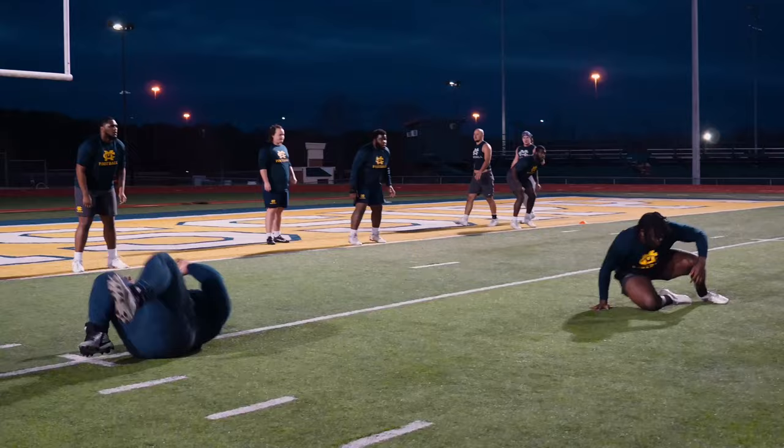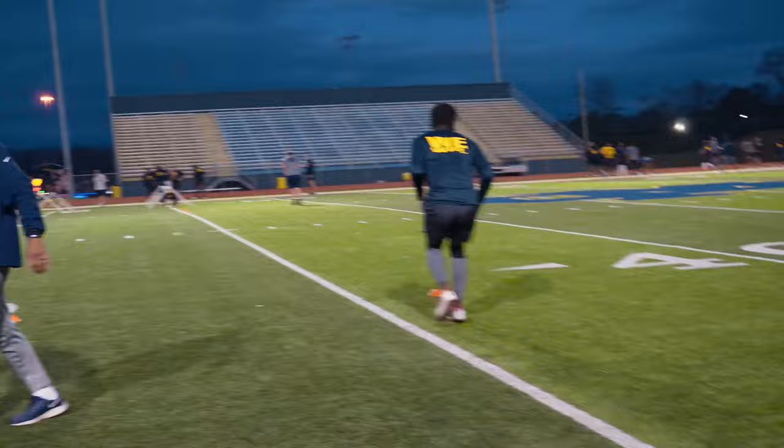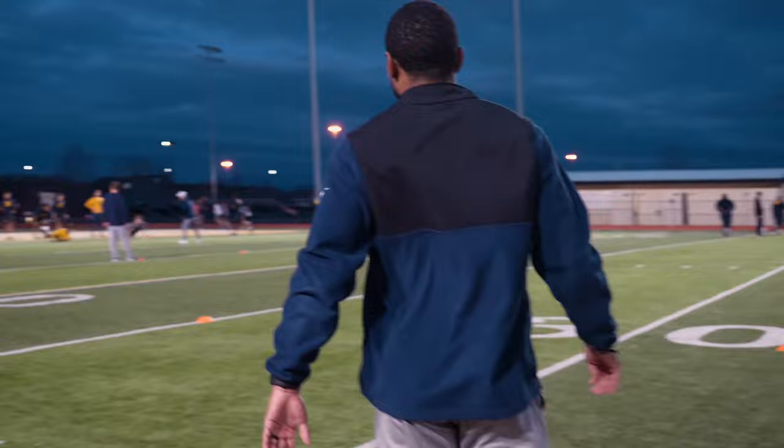Hey, when it hits that first cone, go. Same group up. When he gets to that first cone, you go. So after he leaves, you gotta get ready. Stay in the yellow, so we got space. We go, same thing. Here we go. Ready, go. I'm not telling you when to go.